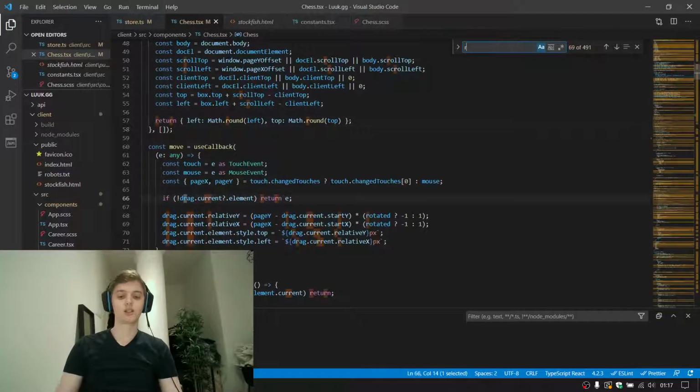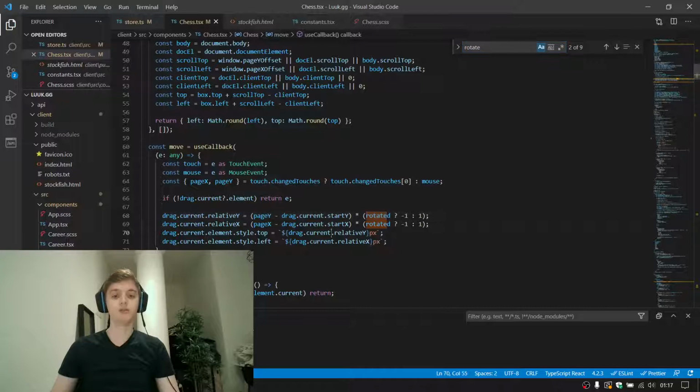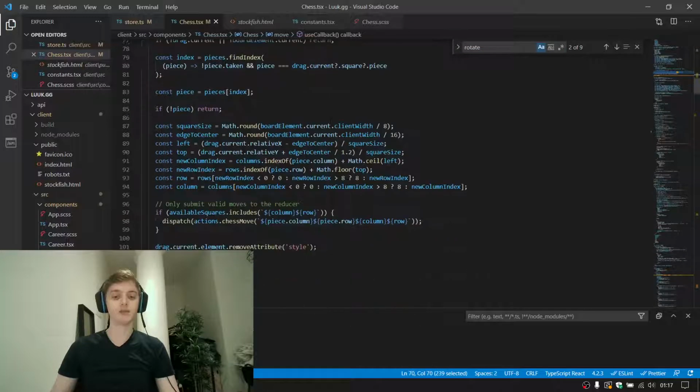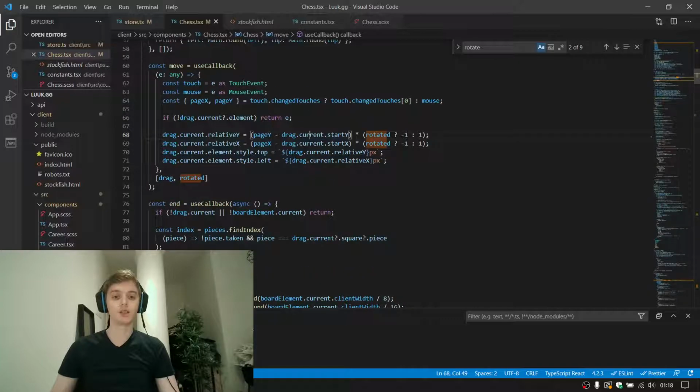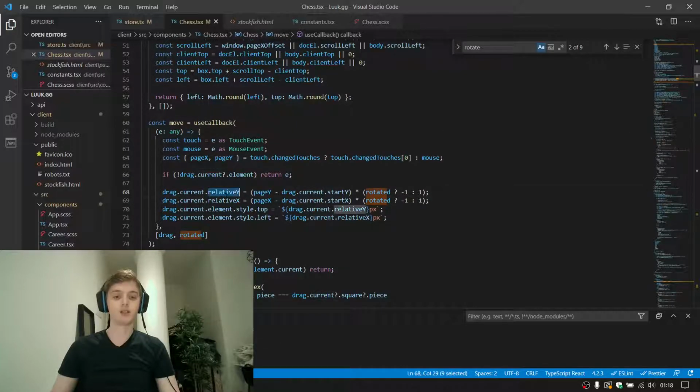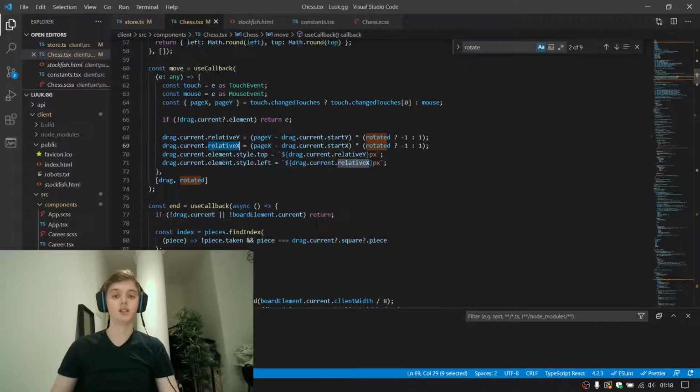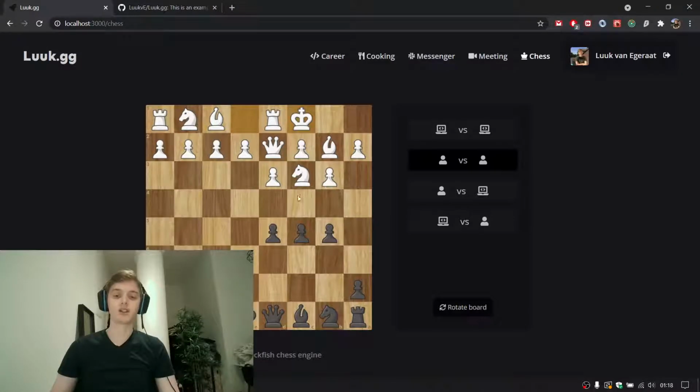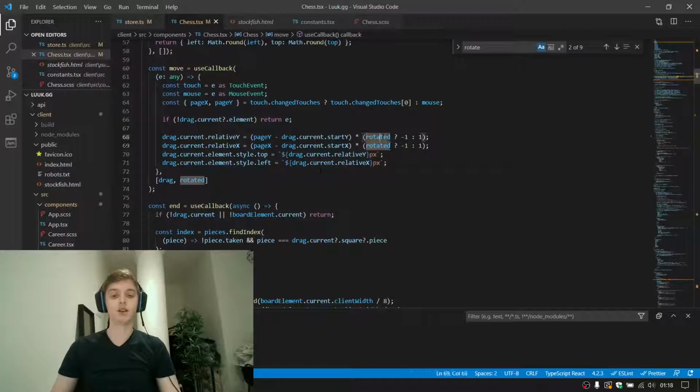And the only part of the logic I had to change was the moving of a piece and the calculating of the ending of a piece. Although actually, I do that here too, because the relative y and x that is used in this calculation is rotated as well. Theoretically, while I'm moving up, when this board is rotated and transformed, technically I want to be moving down. I want this piece to move down because it's actually rotated. So that's why, if it's rotated, I do it times -1. That's the relative y and the relative x, and that's going to give me the correct calculation at the end.